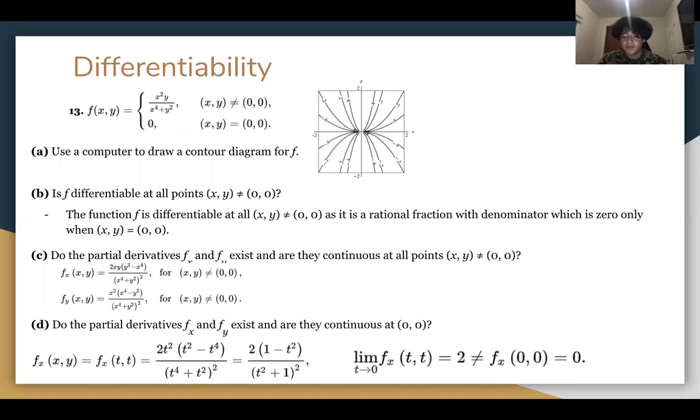Likewise, it is differentiable at all points that aren't (0, 0). It has partial derivatives, but it isn't differentiable at (0, 0). So what that means is that this is why there's an exception to Clairaut's theorem, and it has issues with piecewise functions like this. Lastly, the partial derivatives exist and they are continuous at (0, 0).